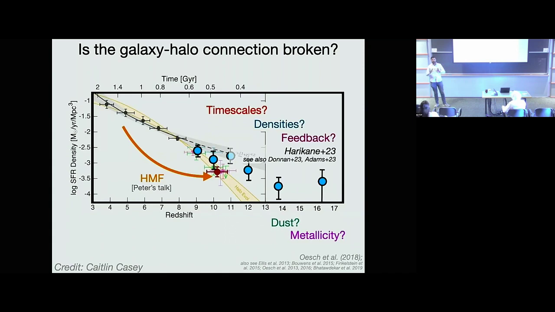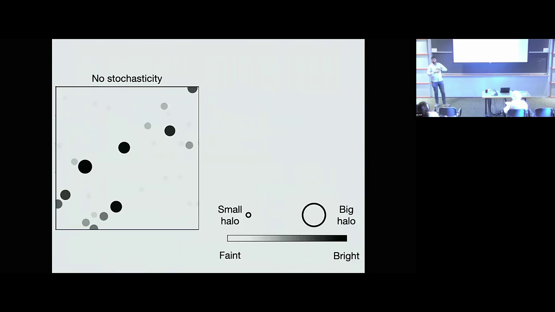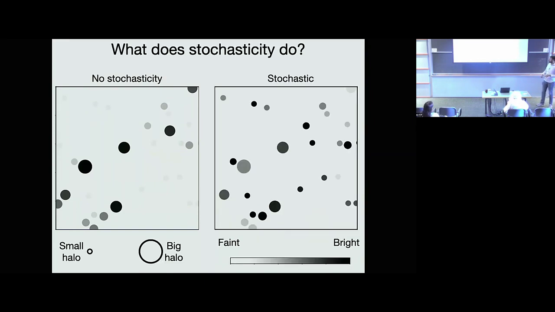So I'm going to give you a graphic that illustrates what we've been talking about today a lot in terms of clustering. If you have a very tight halo-galaxy connection with no stochasticity, scatter, burstiness, whatever you want to call it, what you have is big dark matter halos, say big circles, are the brightest objects, and then one-to-one you can connect a halo to the galaxy that lives in it. If you break this, you add stochasticity, what you start having is sometimes the bright galaxies live in very small mass halos. And the very big halos sometimes are very faint. This has observable consequences. So it will impact the luminosity functions.